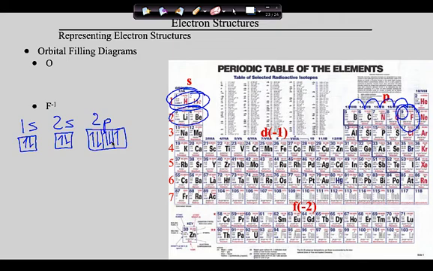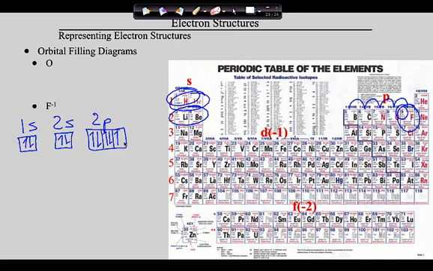Now what we have to do is account for the -1 charge. And if you remember from the second unit of the year, a -1 charge means that we are adding electrons. It doesn't mean subtract 1, it actually means a -1 charge. And if we remember that electrons are negative, that means we've got to add an electron in order to give fluorine a -1 charge, and the only place that we can put that electron is there, and that gives fluorine a -1 charge.